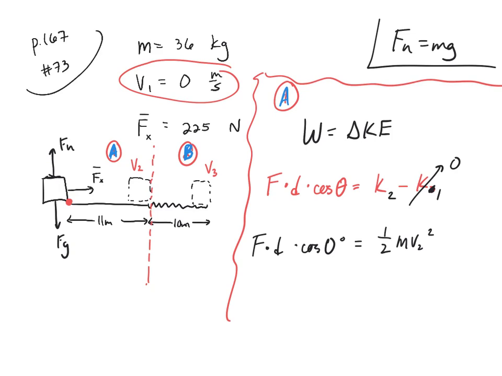Now, why is it 0 degrees in this problem? Why did I plug in this 0 already? What's happening here? Someone besides Jack? Sebastian? Because the force is acting on the object, pushing it to the positive value. Yeah. The direction of motion is to the right. The applied force, Fx, is to the right. So the angle between two horizontal vectors to the right is 0 degrees. So cosine of 0 is 1, which makes life easy on us. It becomes this now.